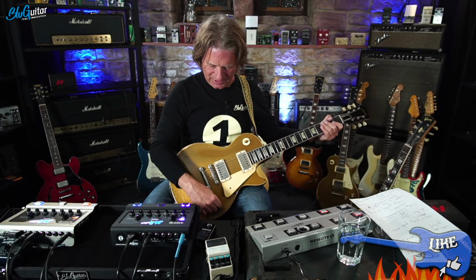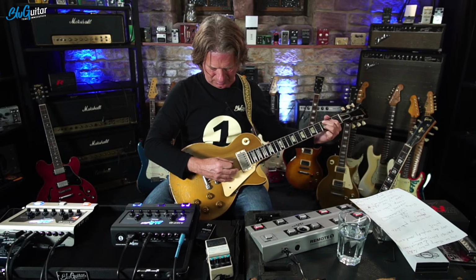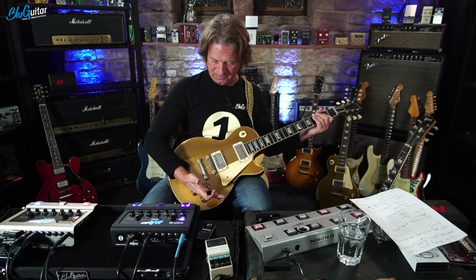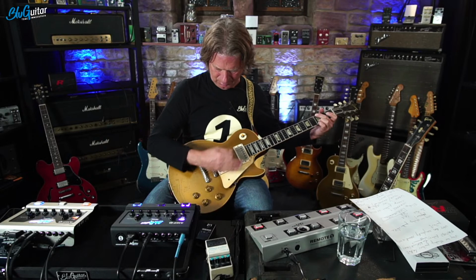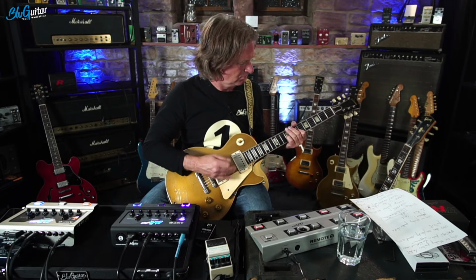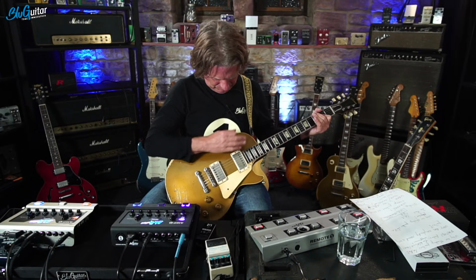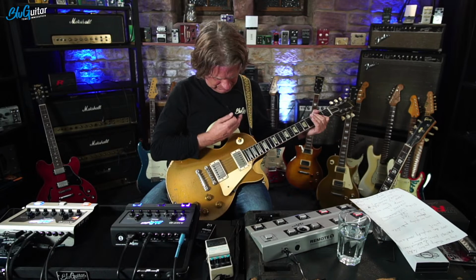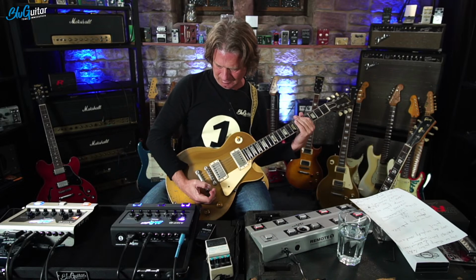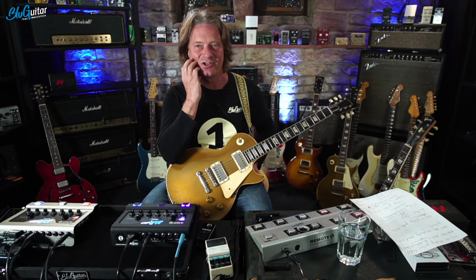If I go in the in-between position with both pickups, even more sparkle. Now I increase both, as you can see, I do it with one hand. So, tons of great sounds at hand.